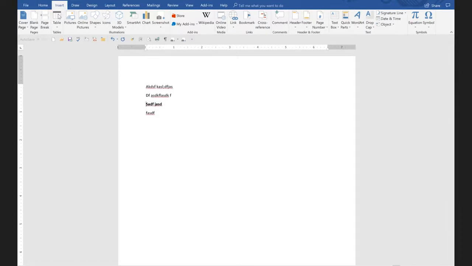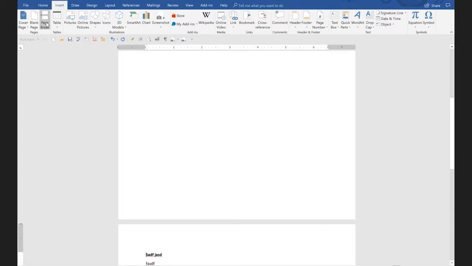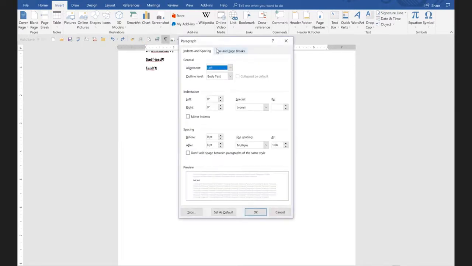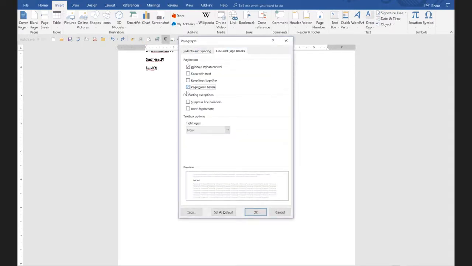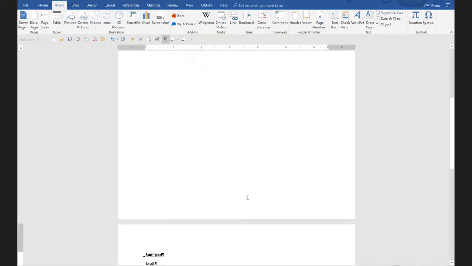And so I could either go to Insert and click on Page Break, which would put in a page break, or I can, right on here, go to those paragraph settings. Oops, that's Show Hide Paragraph. I meant to go here. And over here, I can say Page Break Before, which means that this heading will always start on its own page. Click on OK and notice.